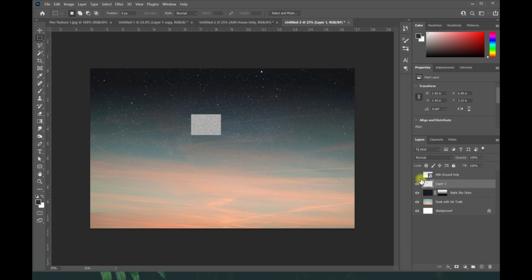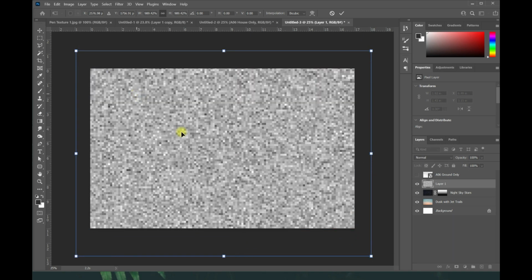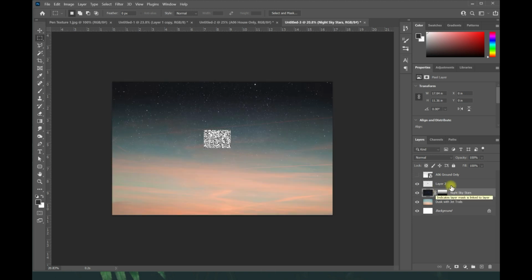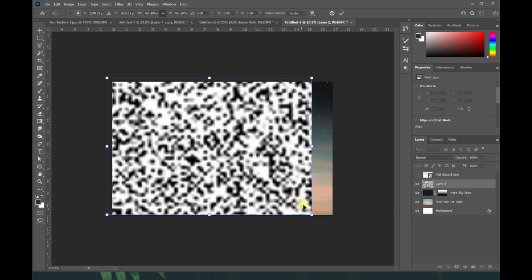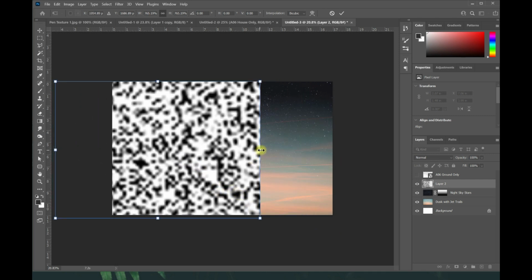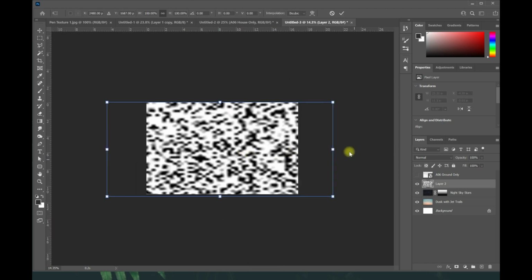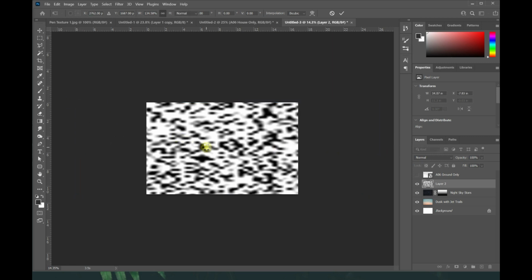I'm going to do Control T. I'm really going to blow up the scale of this. I'm going to use the marquee tool again to take another piece of this, another little square. I'm going to do Control J to just copy it out of that layer. I can go ahead and get rid of the original. I'm going to do Control T and scale that again. So I'm getting these particles really large. I'm going to hold Shift to stretch these so they start to widen a bit. Hit Enter.